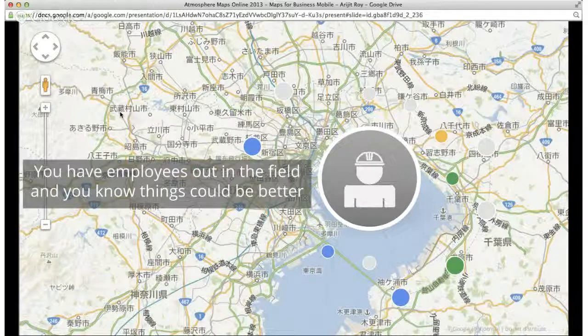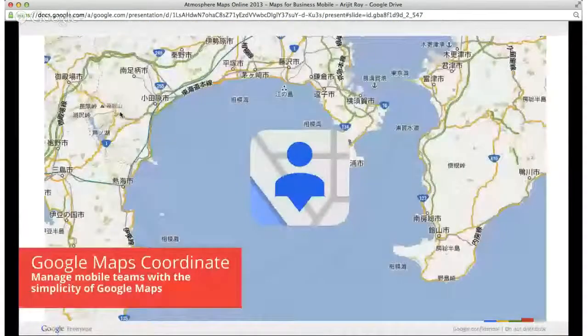Now, if a company needs to be responsive and efficient, and you need to manage your business, you must be able to coordinate and manage these tasks in a very efficient manner. And that's where Google came up with this product called Google Maps Coordinate. Google Maps Coordinate fundamentally manages mobile teams within a mobile device with the background of a simple map, which is the Google Map.